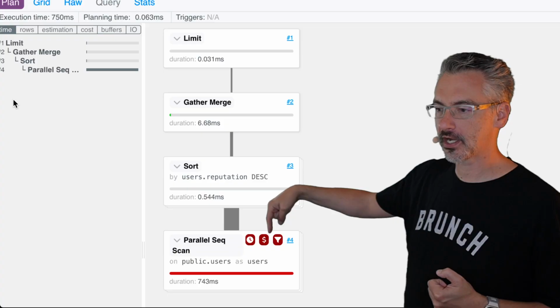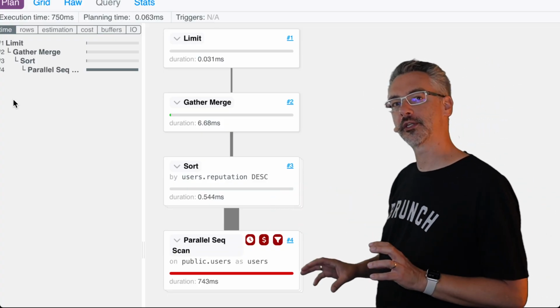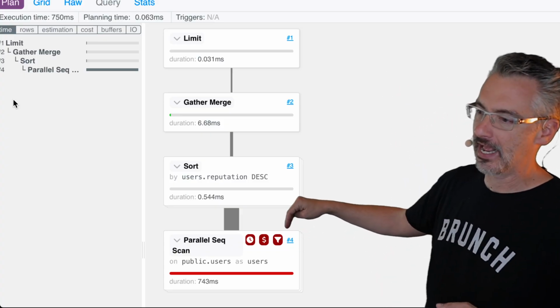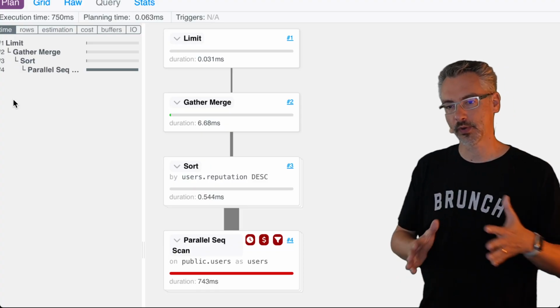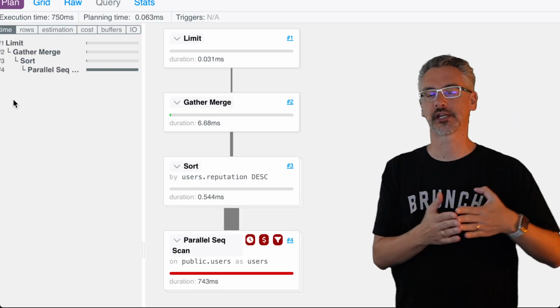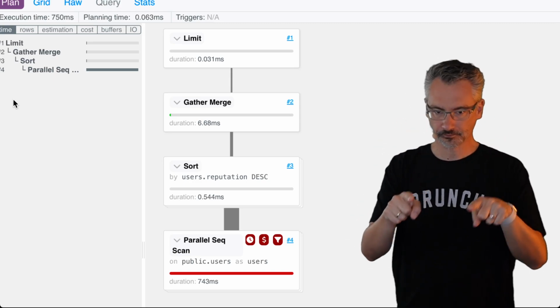The $ icon indicates the part that Postgres thought was going to be the most expensive in terms of executing the query. And then the filter indicates places in the plan where Postgres read a large amount of data and then filtered it out to only find the rows that you're looking for.